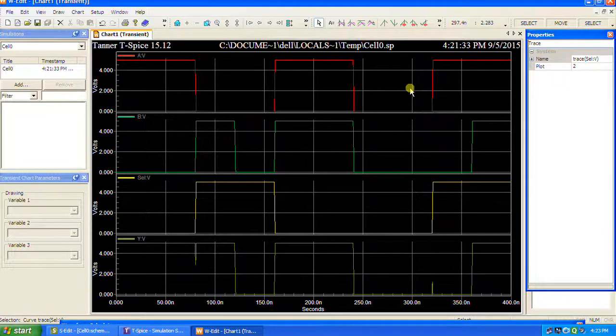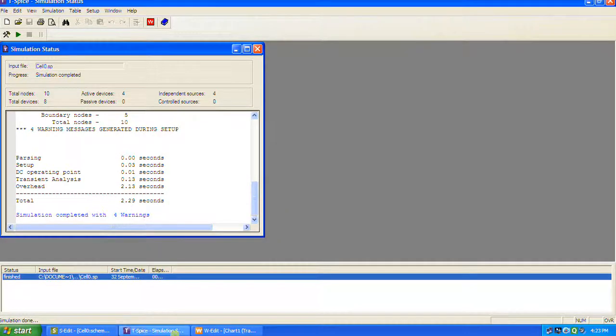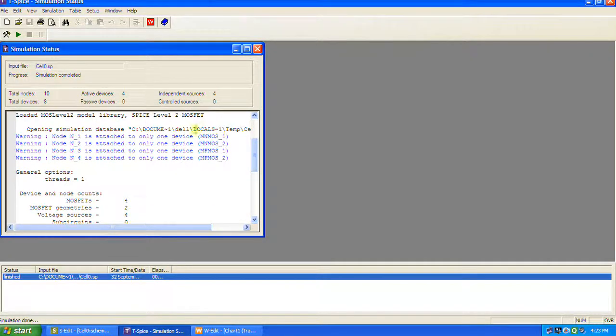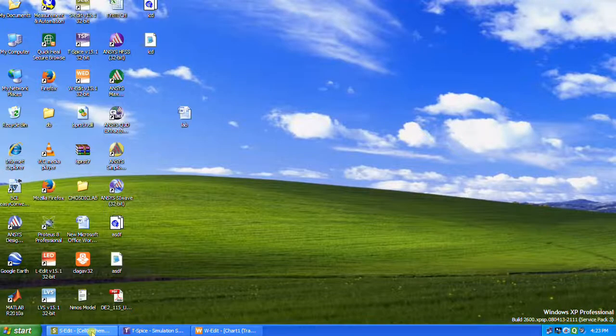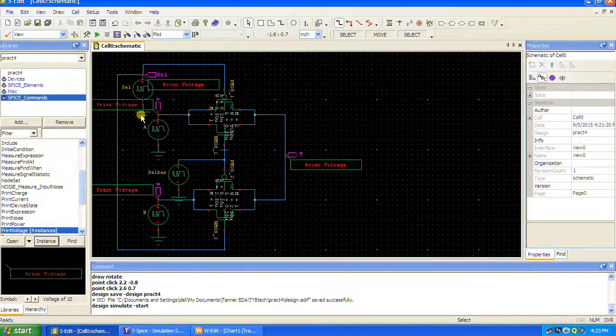So that's it. This is it for the warnings, due to the substrates not being attached. In S-Edit, proper inputs and proper terminals are going to get into the substrate terminals. Also needs to be connected here for a clear output.